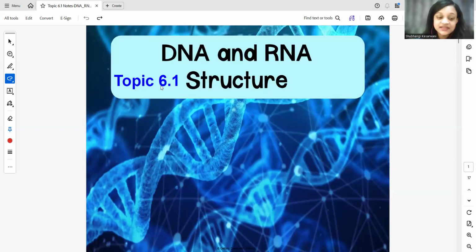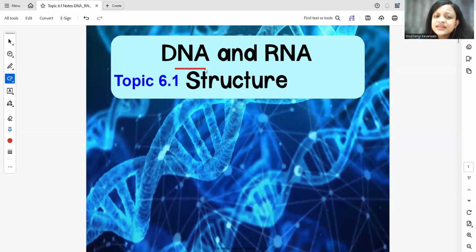So what happens is, inside every cell of our body, there is something which is called a biological Google Drive. You know what is Google Drive, right? So there is a biological Google Drive present in our body that actually stores the information. What kind of information? That instruction is called DNA.